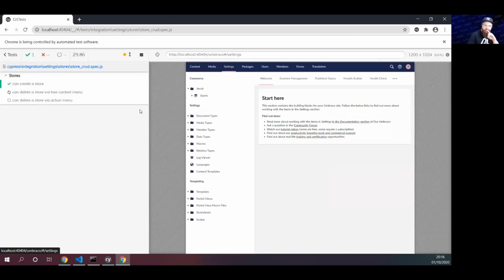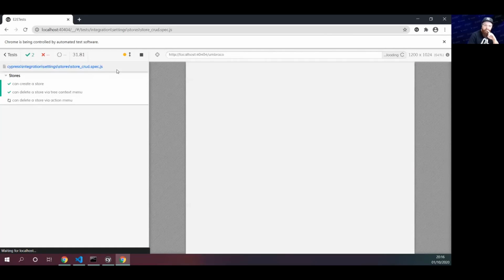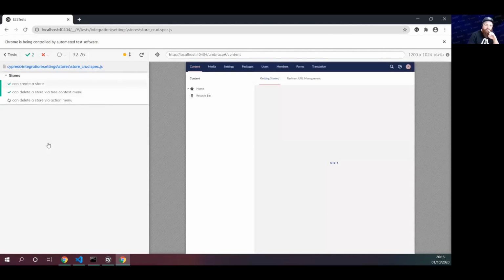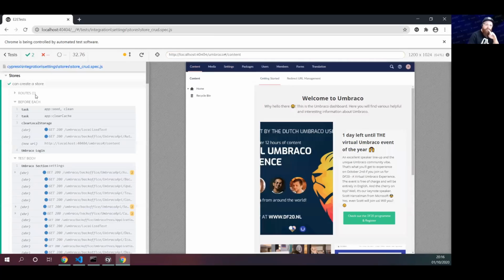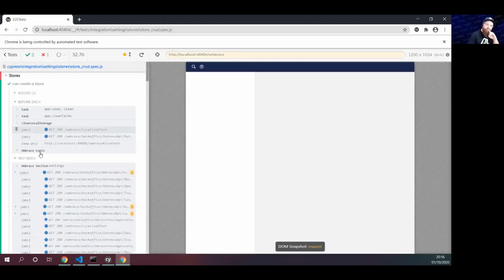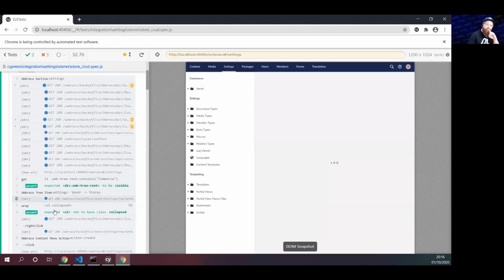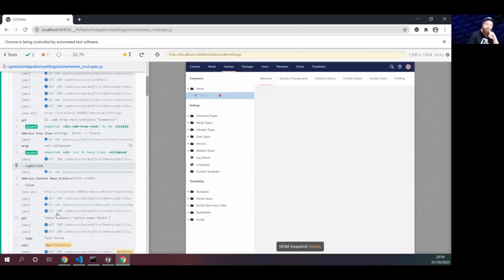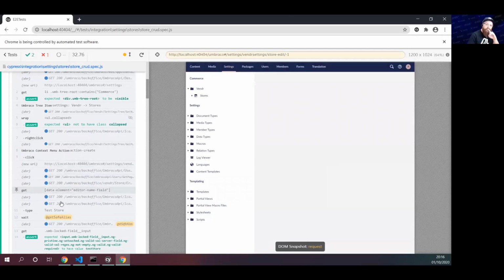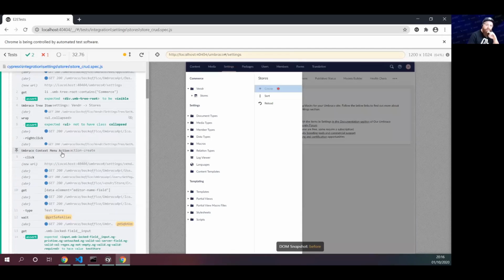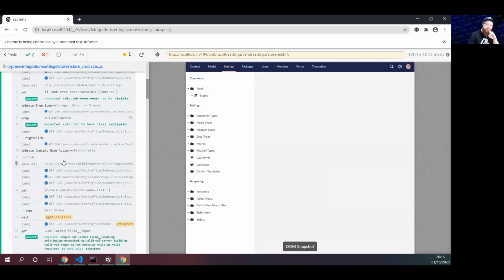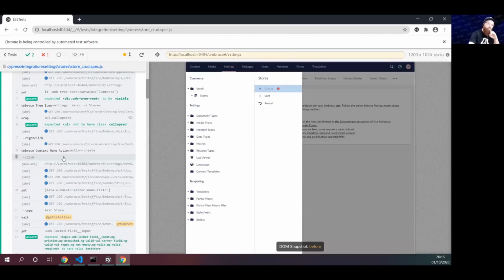Oh yeah, you can stop this. So if we then go into one of our tests, it actually takes snapshots of the whole process. So you can see what Cypress saw at any given moment. When it's right clicking on a context menu, you can see that operation and that action, and you can go back through that history of things that it's done.